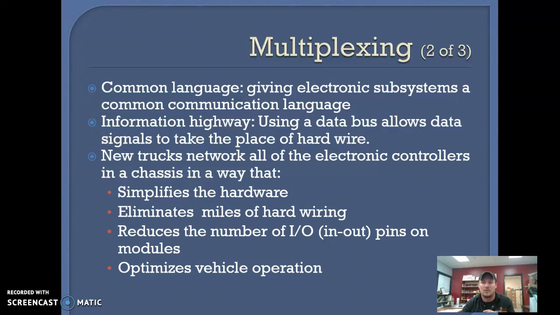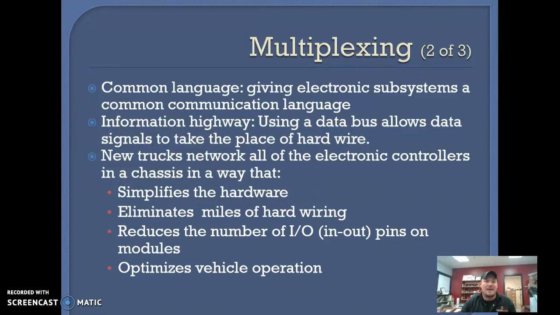So they all have to be able to communicate together, which means there has to be one highway or one data bus that all these different units can communicate on. And guess what? That's what we're getting into in like 2 more slides, right? How is that possible? But let's get there. Just remember, for now, they have to communicate the same. They have to communicate on the same highway or the same network, right?